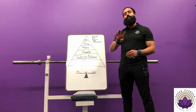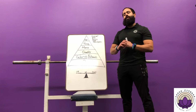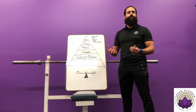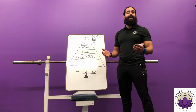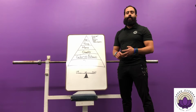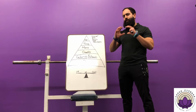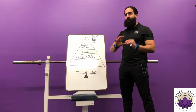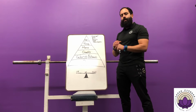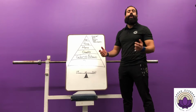Well, there are 4 major pieces. Number 1 is your BMR, your basal metabolic rate. In essence, if you did nothing all day, how many calories does it take for your body to do the normal functions of daily living? If you're just laying in bed all day, you have to fuel your brain, you have to fuel other organs, you have to potentially get up and change the television channel. The very basic level of activity that it takes for you to be alive is what the basal metabolic rate means. And so when people are much lighter and weigh less, they burn less calories every single second of every single day than their counterparts that weigh twice as much.